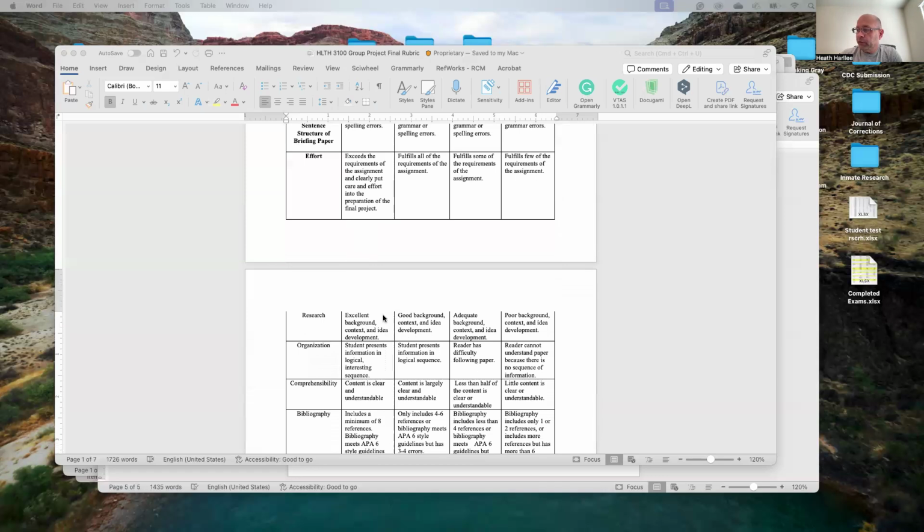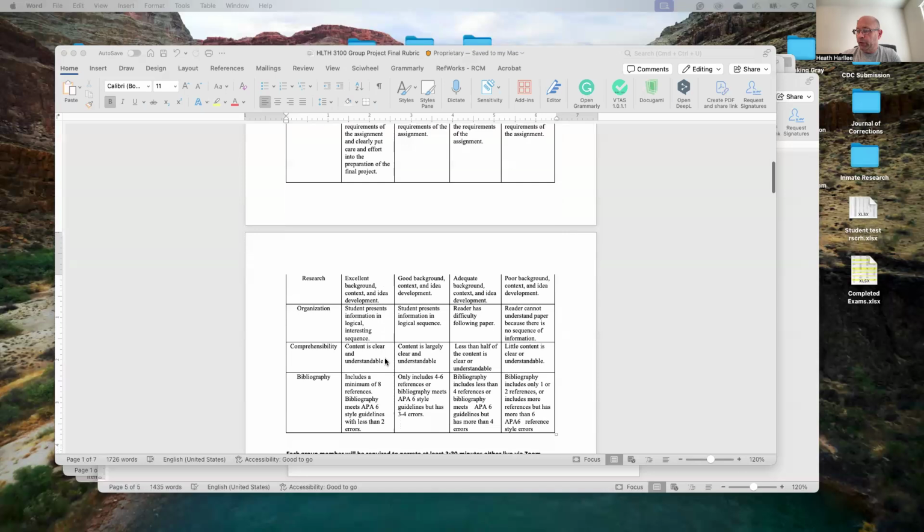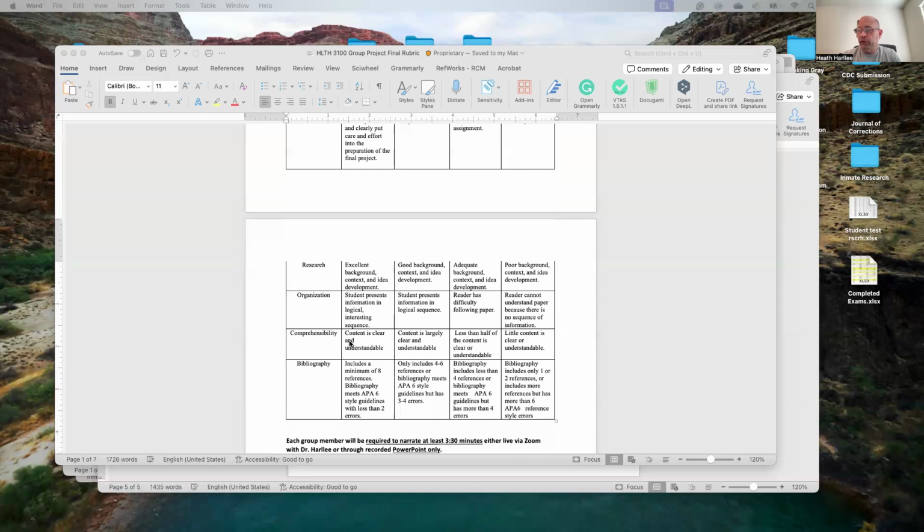Excellent background context and idea development. This is where you're pulling information from outside the course and matching it with information you got from within the course and your group project. Organization. Students present information in a logical, interesting sequence.